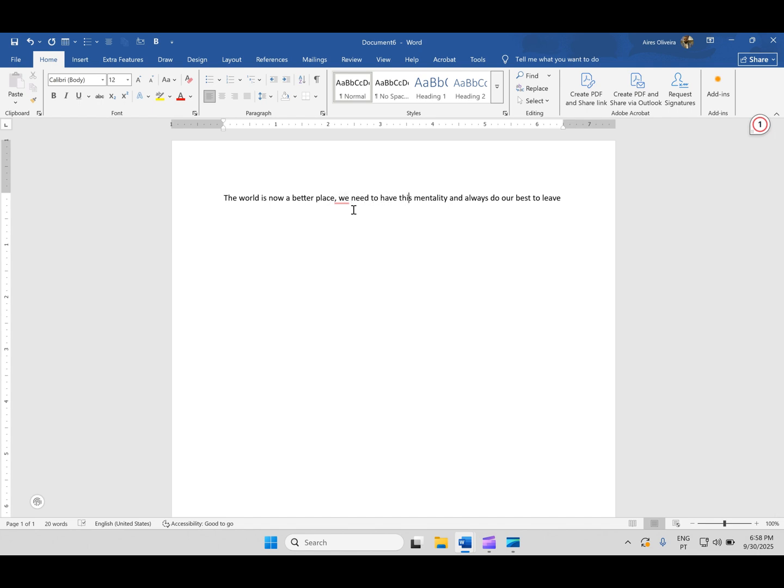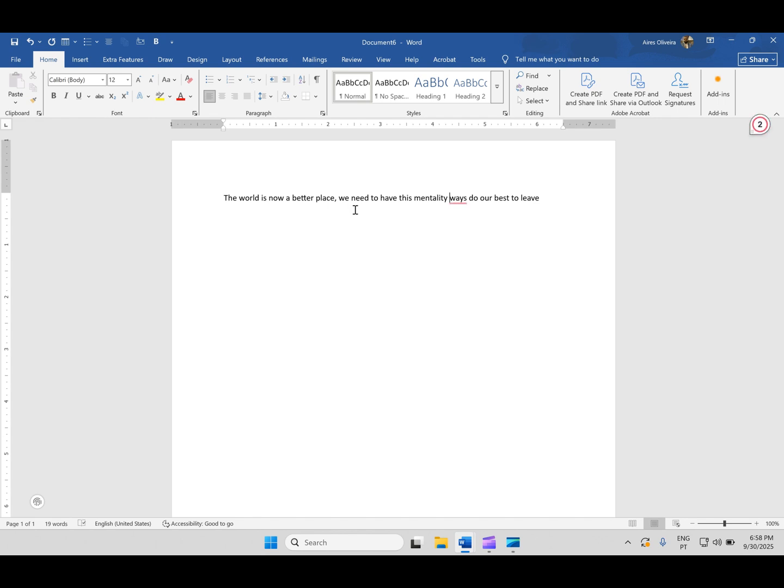I can move around the letters, and I can also press Backspace to remove. If I want to remove to the right, I press the Delete key on my keyboard and it will remove to the right.